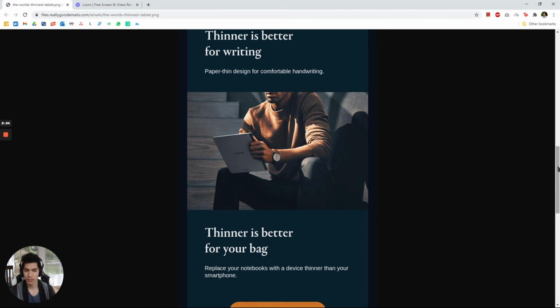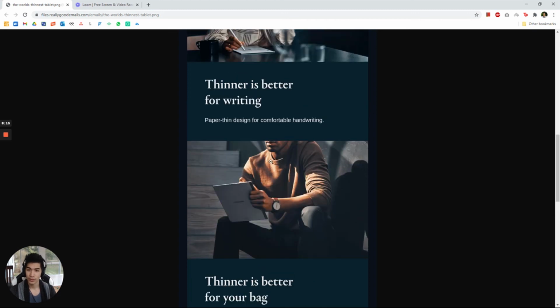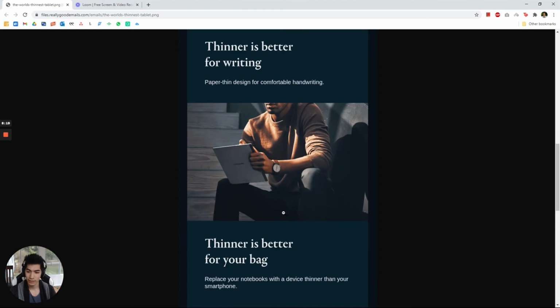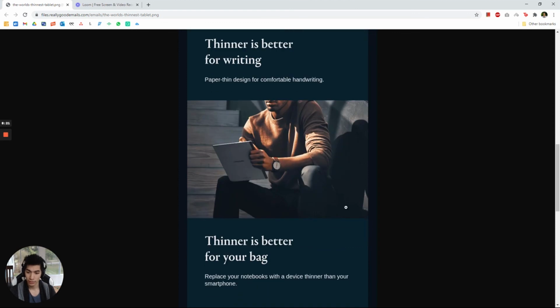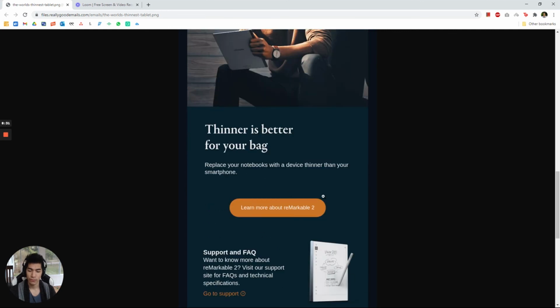I also picked this email, for a lot of reasons, because instead of being design heavy, it's relatively simple. You can do this yourself. If you have any brand images, simply write a nice headline and keep it nice and open and not cluttered, and keep your text visible. You'll notice this text looks like it's about 16 font. That's a nice size font for lots of people to read. And of course, they have one crystal clear call to action here.